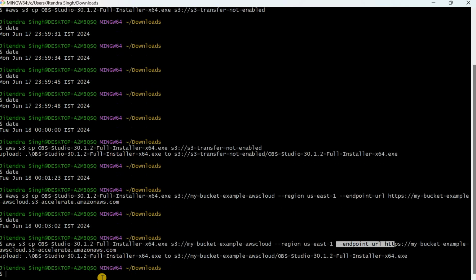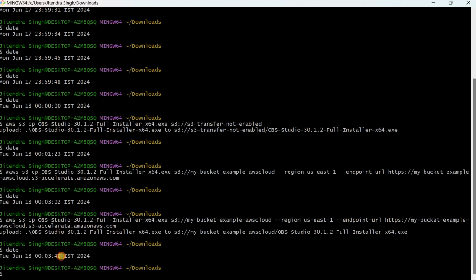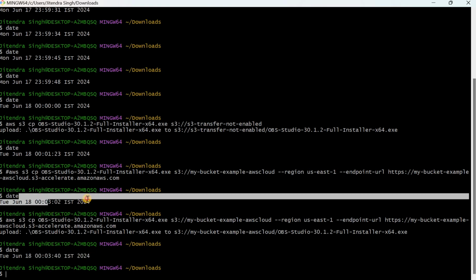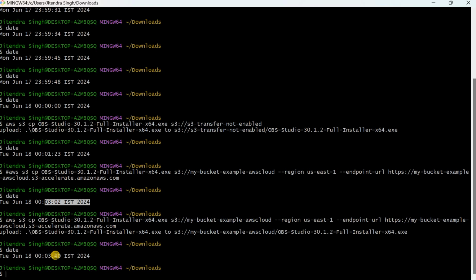It got uploaded, so let's compute the time: about 36 seconds, compared with 1 minute 23 seconds without acceleration. So it looks at least three times faster, or at the very least 100% faster.